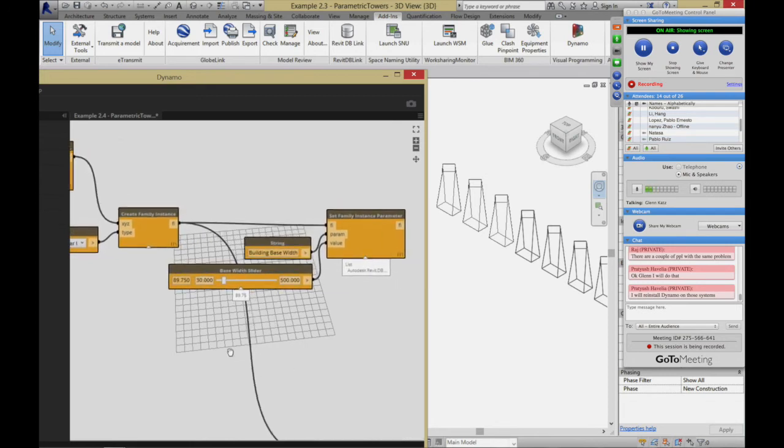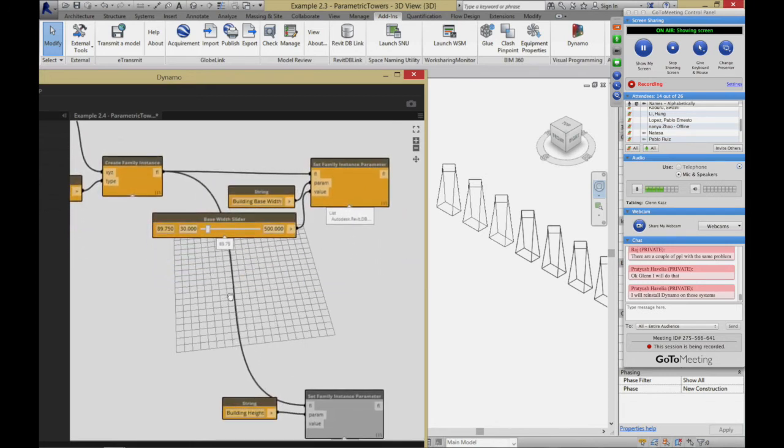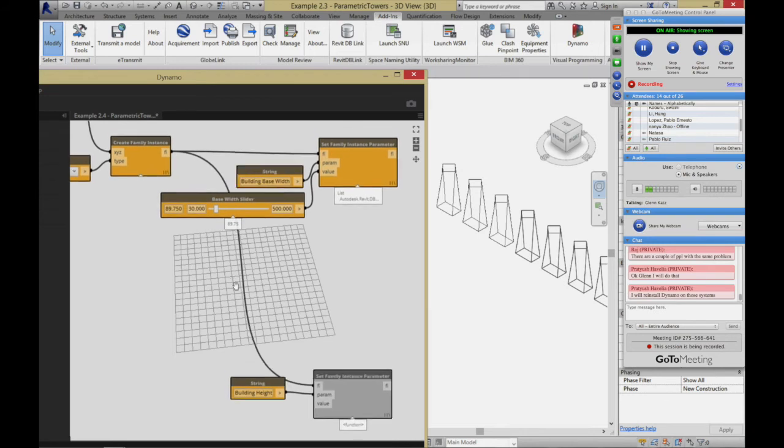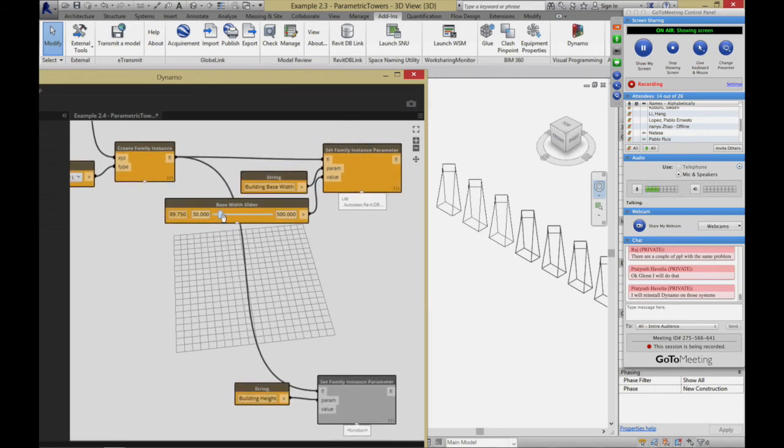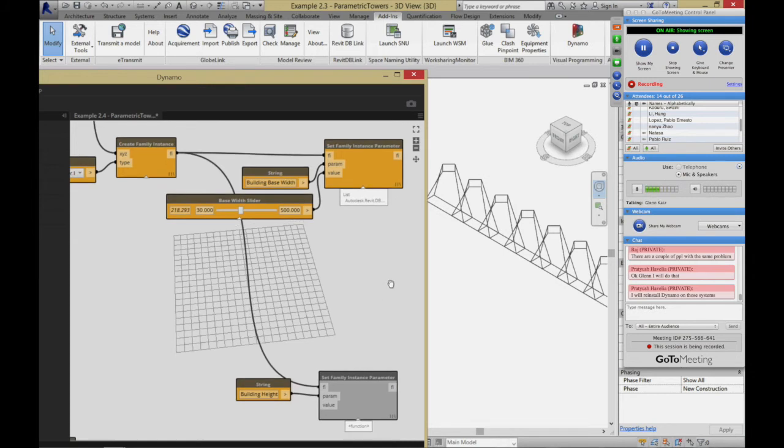parameters that control them. So, for example, I'm controlling 2 different parameters right now. I have the building base width, and as I slide that one out, you'll see they're getting fat or skinny. More pyramid-like. And I can also go through and control the height.